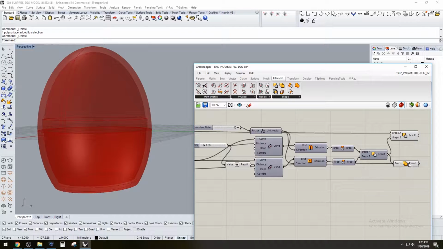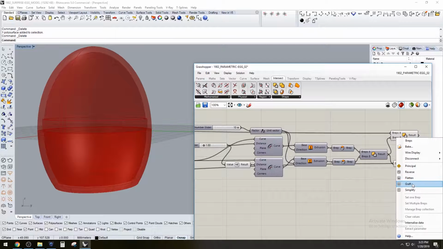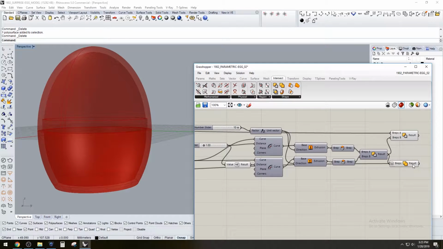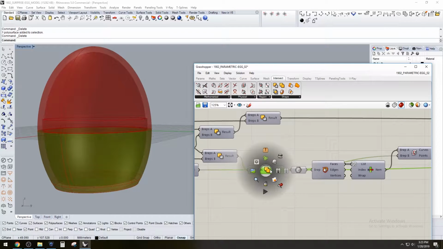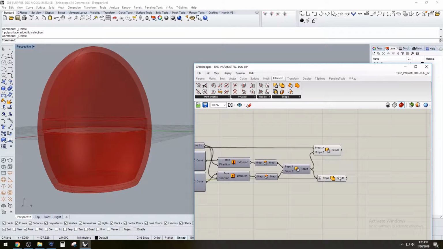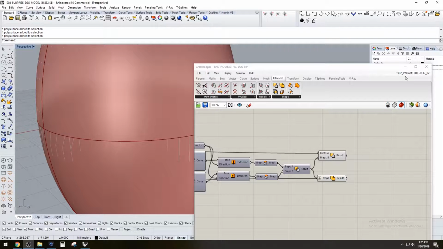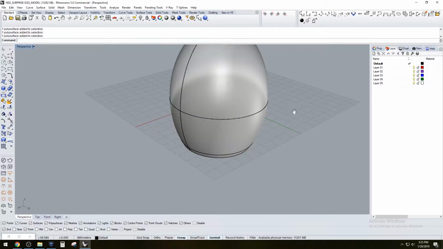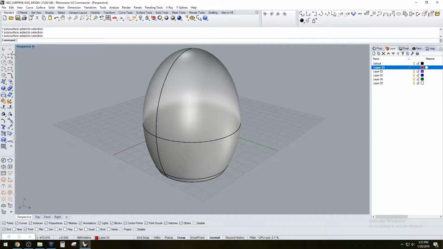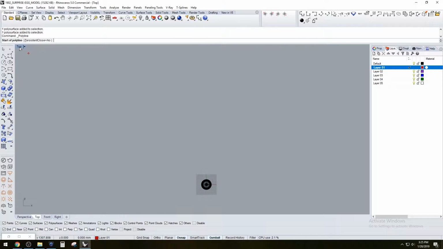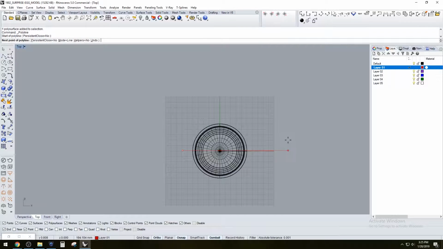And it gives us two objects which we're going to want to flatten, and that'll give us one closed B-rep. So we can go ahead and hide this one and do a bake. Okay, let me show you the results we get here. And what I'm going to do is show you a section of what we created.